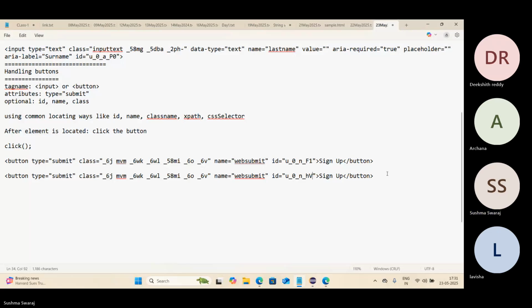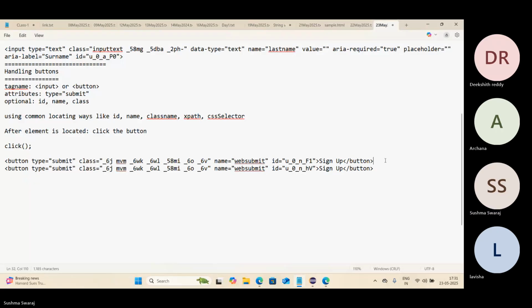Yes or no? Can you observe here? Yes. So it is not fixed, right? The note we have to understand is the ID attribute value is changing, so we cannot go with that.